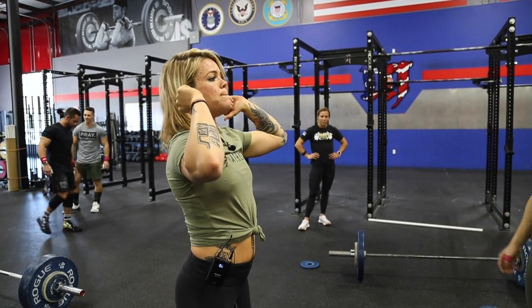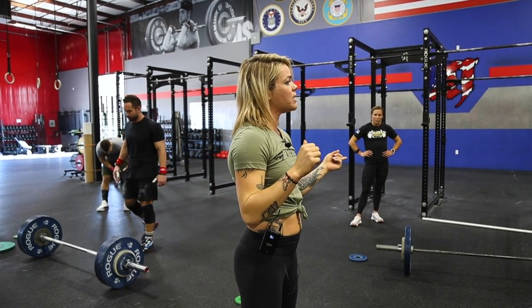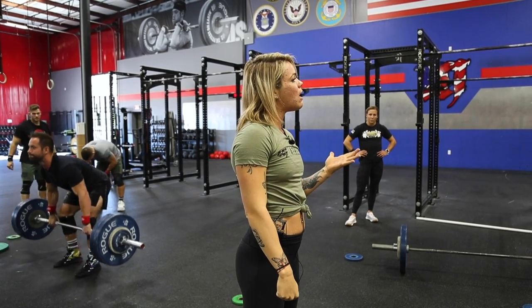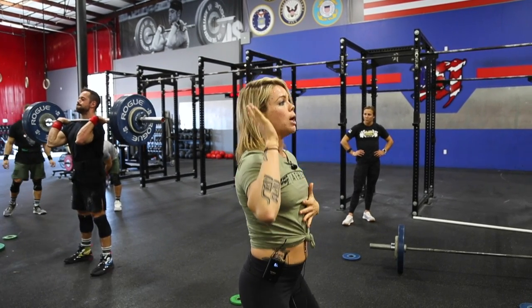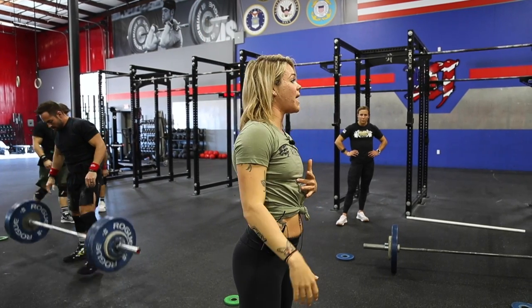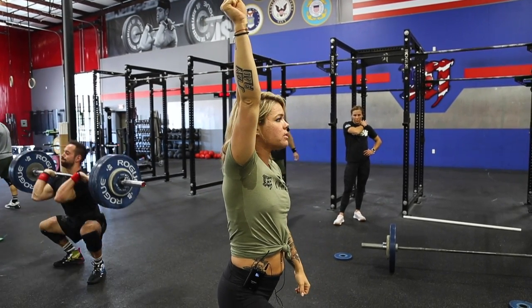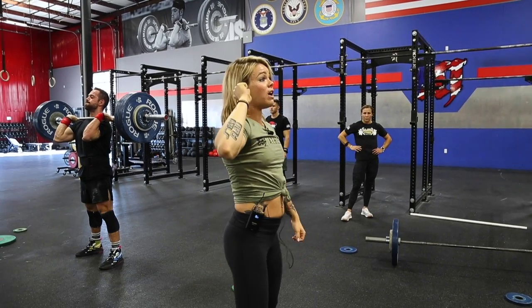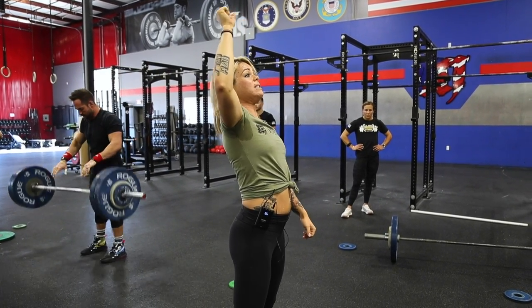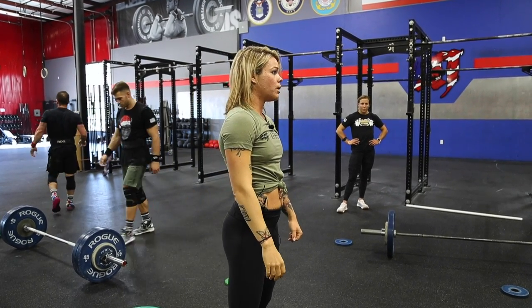Yes, so sit back more, okay? And then just like I was talking about on the snatch, when you shrug around the bar, it's the same idea on the jerk. I'm gonna jump up and then I'm gonna move around and through to get it back into position. I can't just move straight up, straight down. The bar is gonna end up here. I have to drive up, get the bar as high as it can get, and then I have to move myself through it in order to get it back into position. Okay.